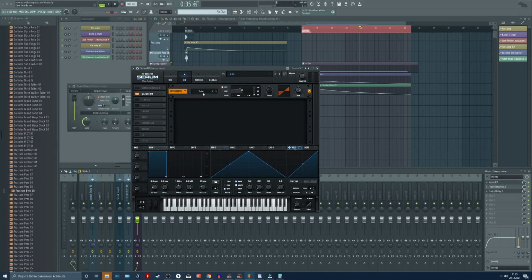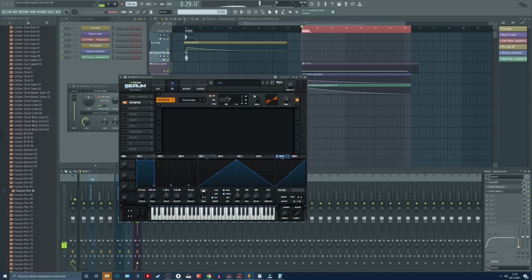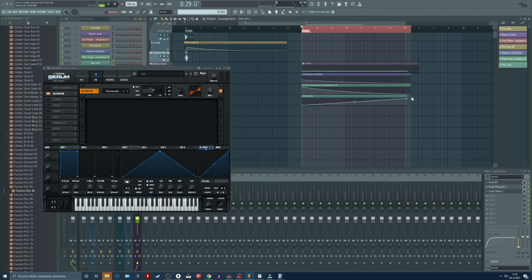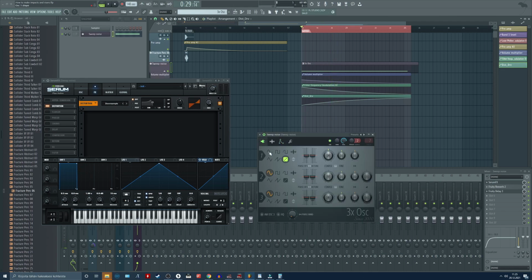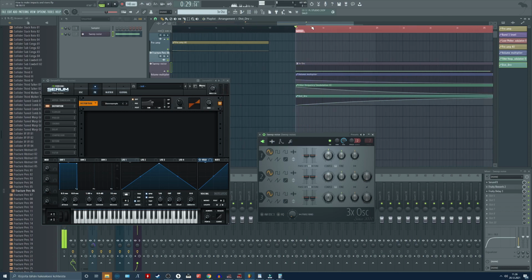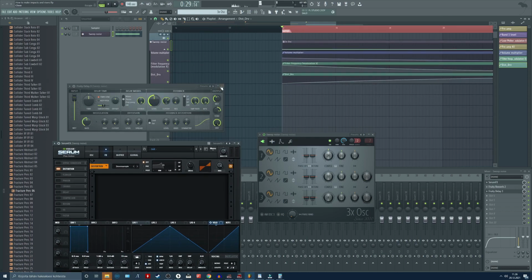Open up the distortion, downsample, and let's automate this parameter. Let's try to change the white noise to be just a sine wave. Alright, that is exactly what I'm looking for.